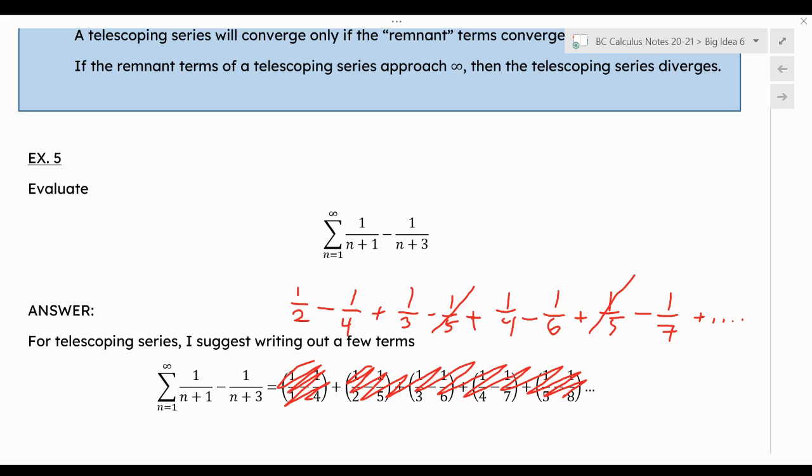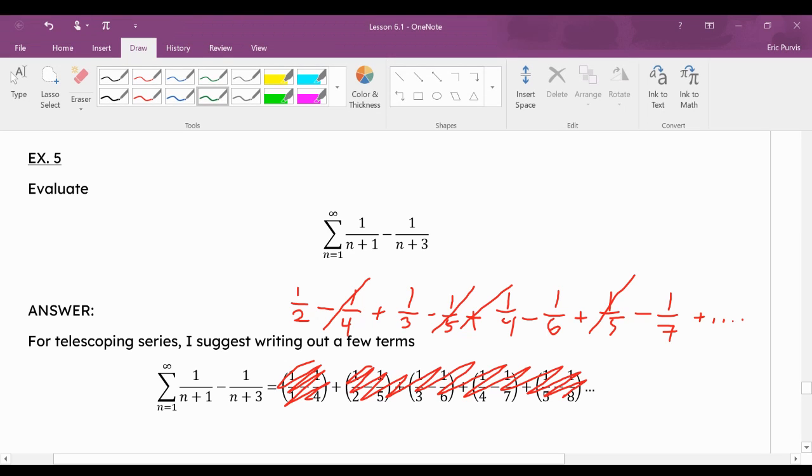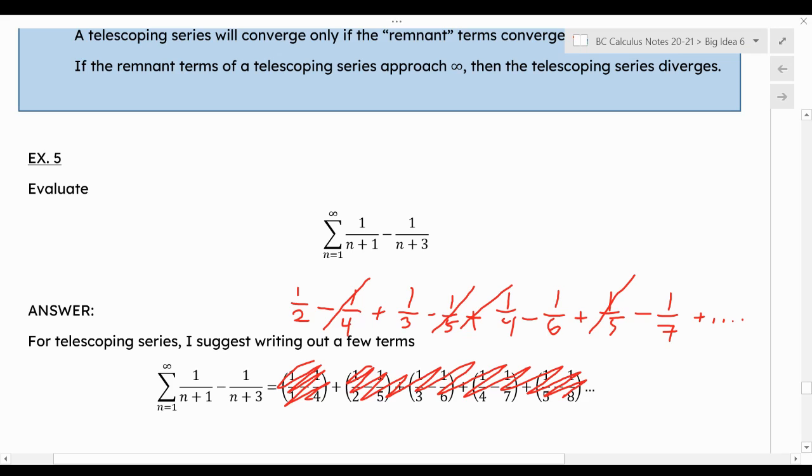That's a positive 1/4. Hey, y'all were yelling at me to change that, and I knew it was happening. Okay, the positive 1/4 and the negative 1/4. So let's see what survives. The surviving pieces of this are the 1/2 and the third, but then you've got these little tail-end remnant terms that are just hanging on for dear life.